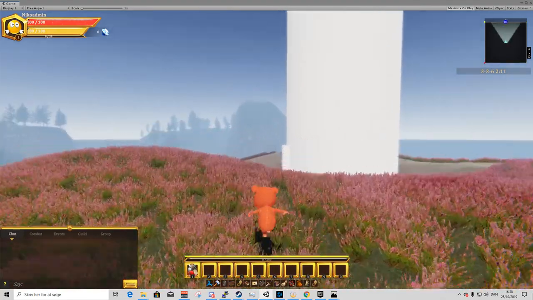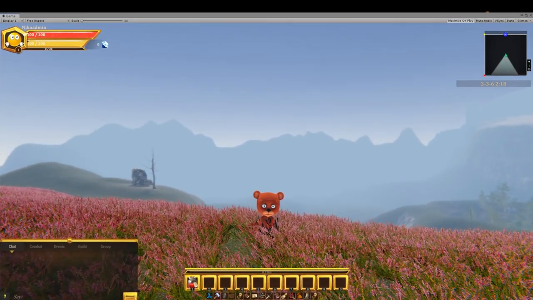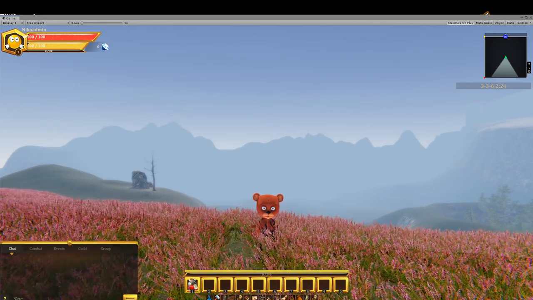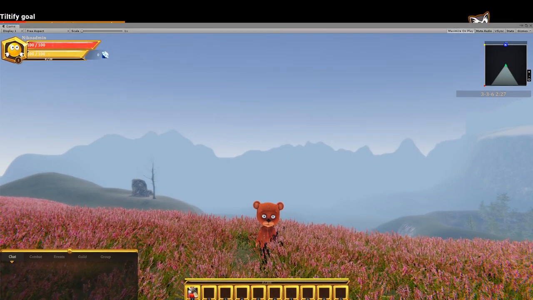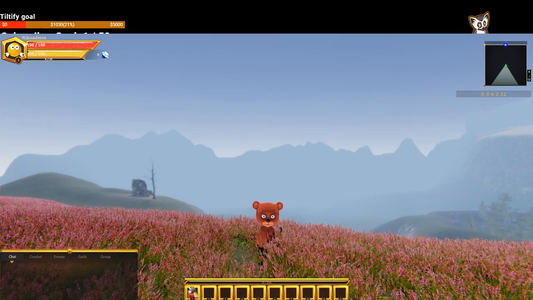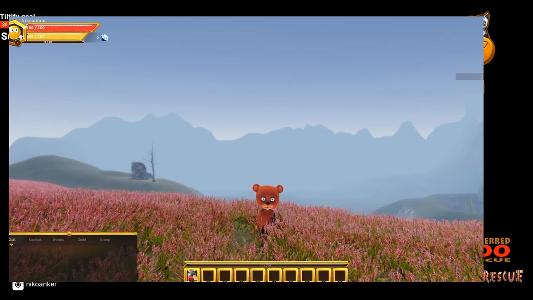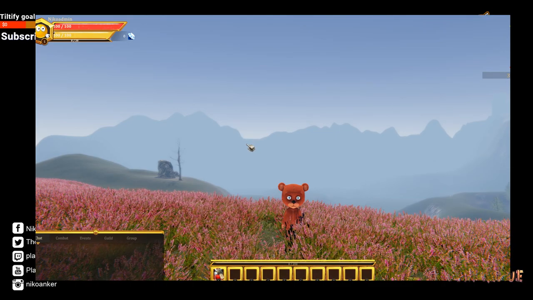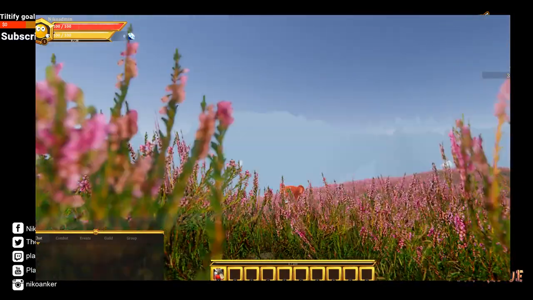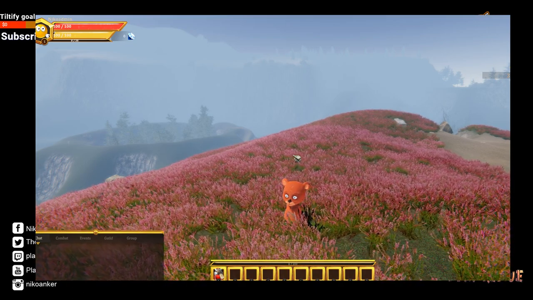How do I? I wanted to take the sides off. Is it alt? Yeah, there it is. There we go. But yeah. So, different idea.